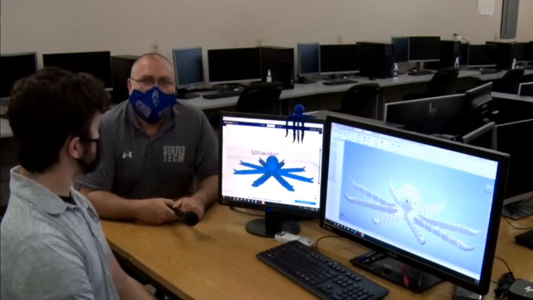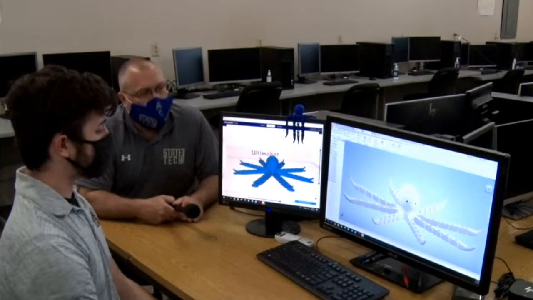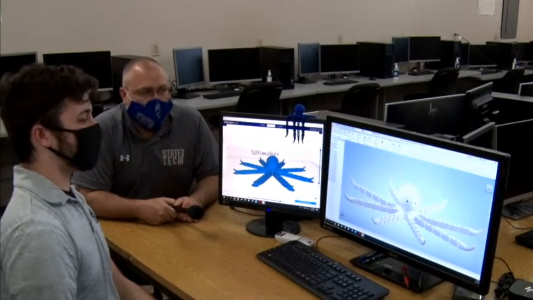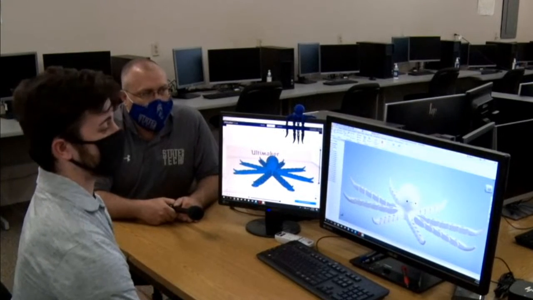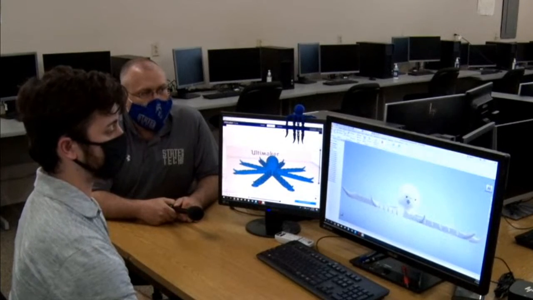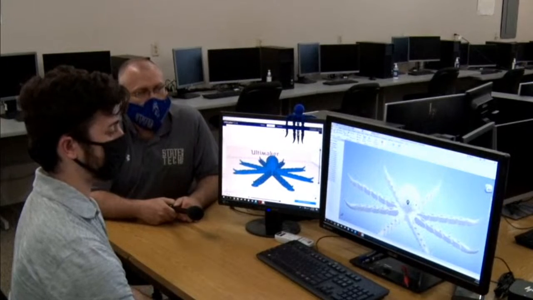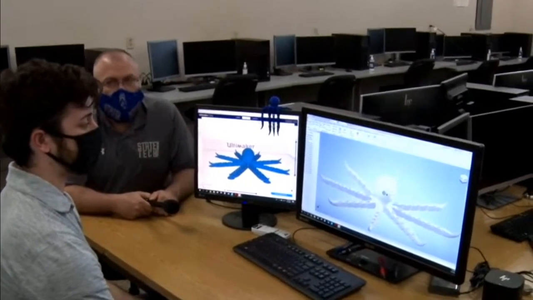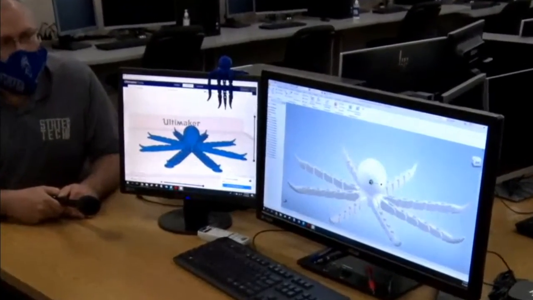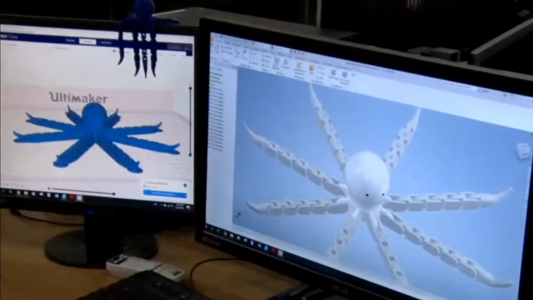I'm here now with Jacob. Jacob is using our Inventor software here. He's got the part pulled up. Jacob, can you tell us a little bit about this software and what you have going on? So Inventor is a 3D software where we take 2D drawings and turn them into 3D parts. And from there we can add more 3D parts and chain them together and have full assemblies. What I have up here right now is an octopus that I modeled up, having all sorts of little hinges and parts that can move together.